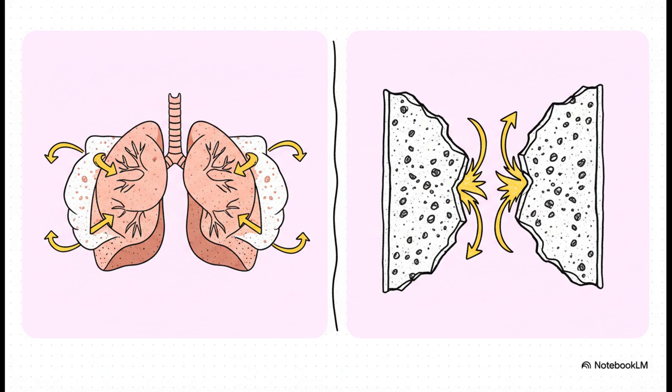On the left, you've got respiration, our lungs, which are perforated, stretchy tissues that pull in air. Now look at the right, seismology. You have tectonic plates with perforations or cracks that stretch and allow molten rock to get forced up between them. It is the exact same mechanical logic at work.